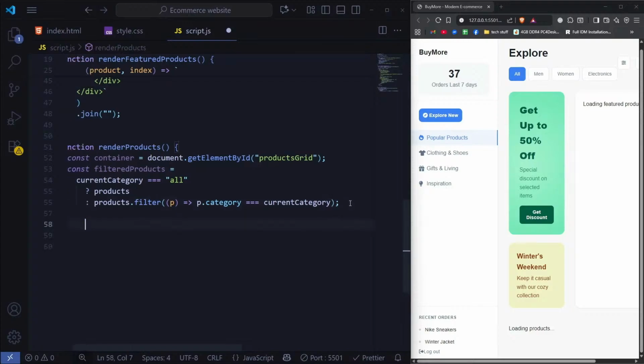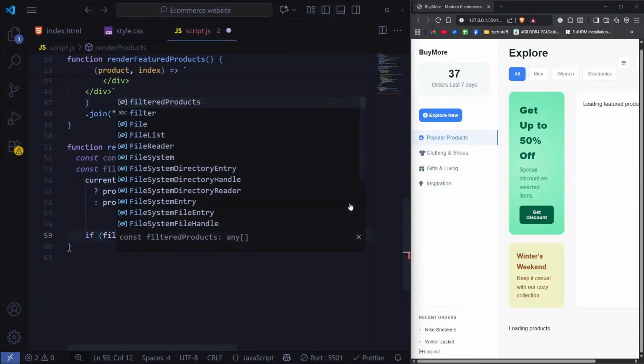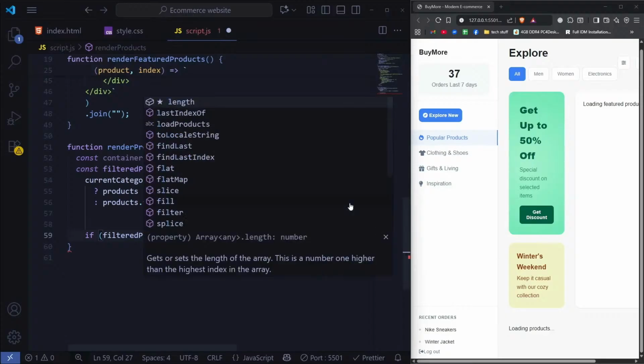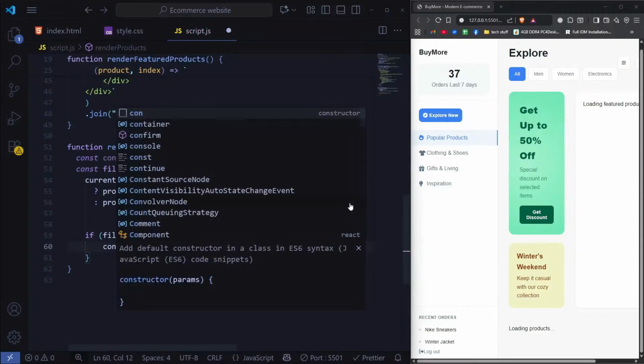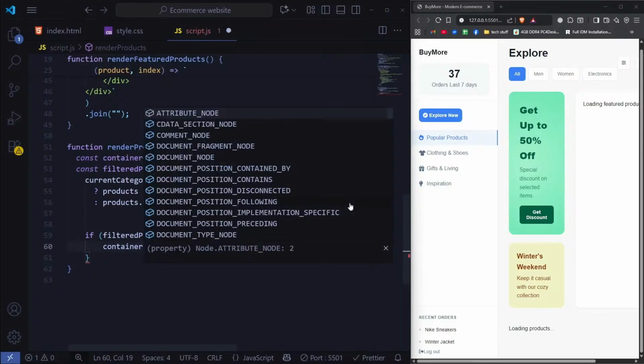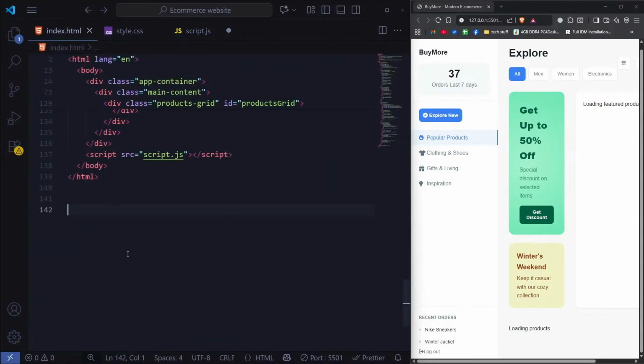Now next thing I need to do is do if filtered products dot length is equals to 0. If it is, then do container dot inner HTML. We'll make HTML structure here.